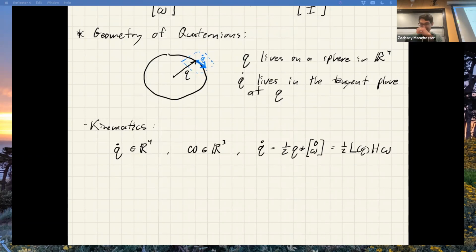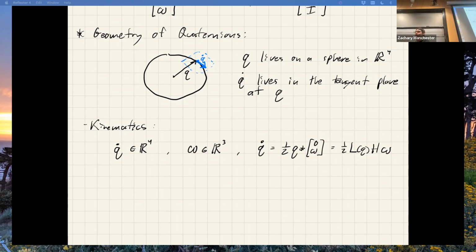If I think about this for a sec, what that kinematics means geometrically is that omega is always a 3 vector. What's really happening there though is I'm writing down omega, and omega is in the body frame. So what this is really saying is omega in the body frame means I'm writing it down always basically at the North Pole of this unit sphere. And then what that kinematic equation is doing when I multiply by Q is taking that omega that's defined in the tangent plane at the North Pole, aka the identity, aka in the body frame, and rotating it down by Q to the current attitude of the body. That's geometrically what's happening there. Does that make sense?